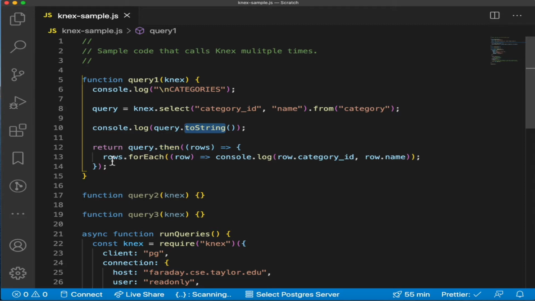And this is going to just do kind of like what we did in some of the examples. It's going to iterate over this rows array, and for each row it's going to call this second fat arrow function. It takes as an argument the row that we're working on at this point, and I'm just calling console.log and grabbing the category ID and the name, which of course are the 2 columns that I extracted from the table up above.